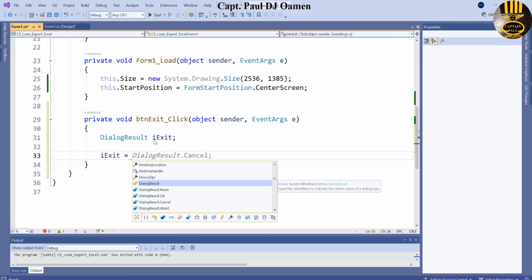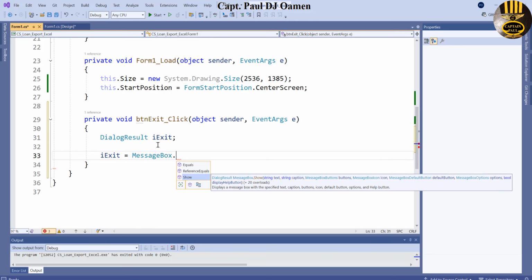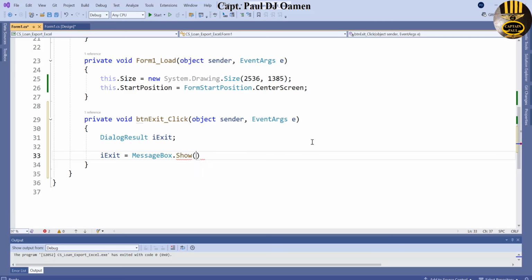I exit plus equals message box dot show, and what I want you to show is the exit message. Confirm if you want to exit. So just to prompt the user so that they know what they're about to do.